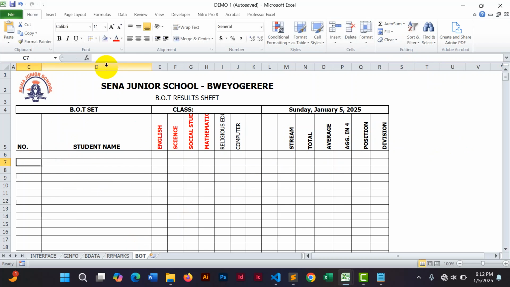Then again the second one, if this one equals empty, return empty, else this cell plus 1, close. So it means if this cell here is empty, here we put empty. Here we are bringing auto numbering.